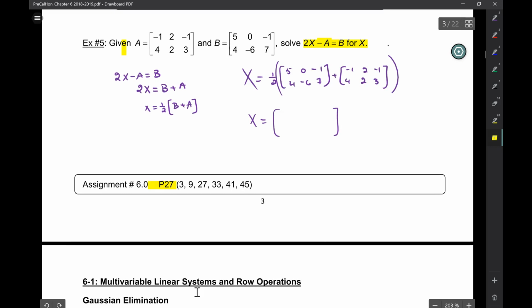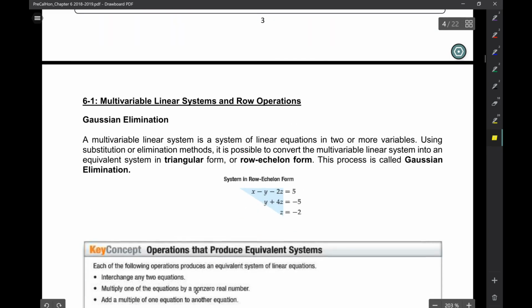We're going to move on to the next section, but I just want to point out here, this is not a typo. This is the page number. The page number is P27. It's before chapter 1. It's before page 1, okay? So it's like the first couple of pages in the book. So don't go to 27, go to P27. It has to be matrices. So many times people have done homework from a different page.